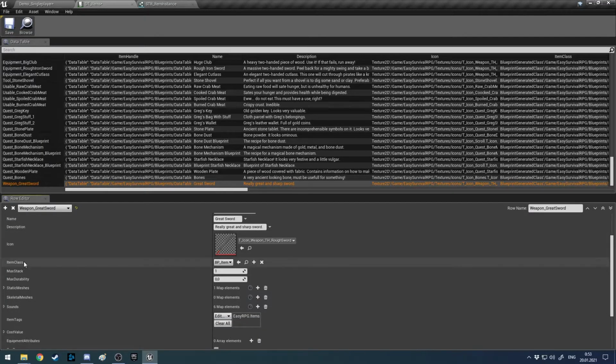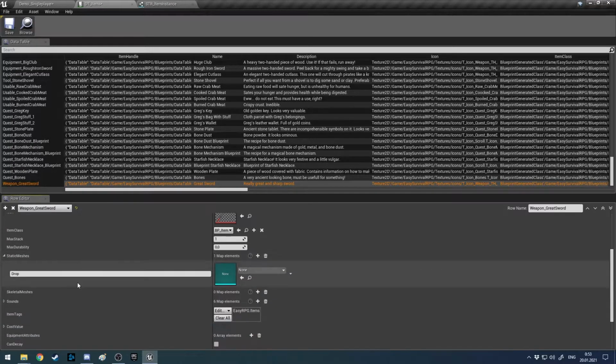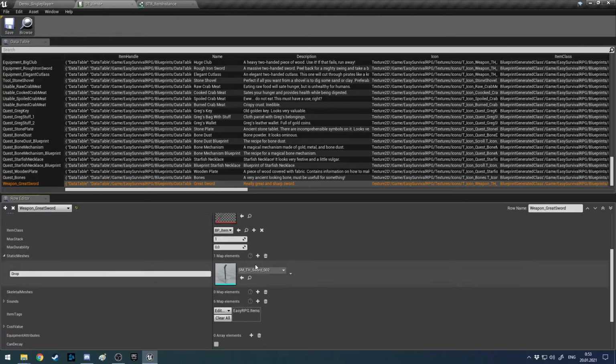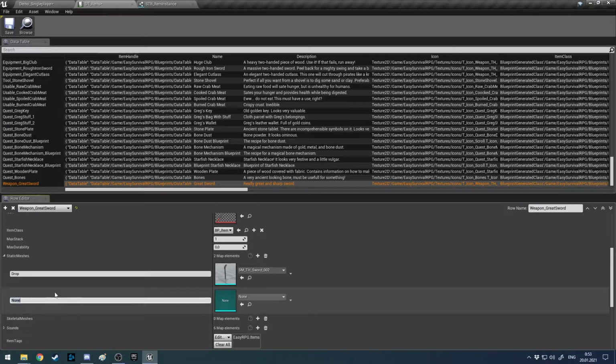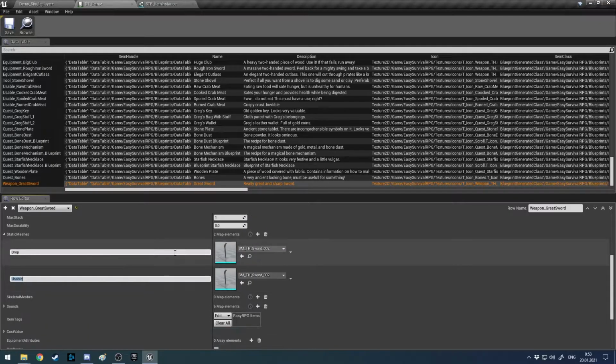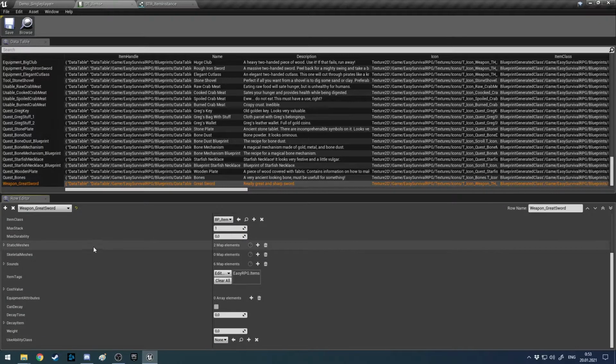Leave the item class, maximum stack, and durability as default. Next, you need to configure the list of static meshes, setting up the drop mesh. You also need to add a mesh with the usable index to display it when the item is equipped. Skeletal meshes don't need to be configured.